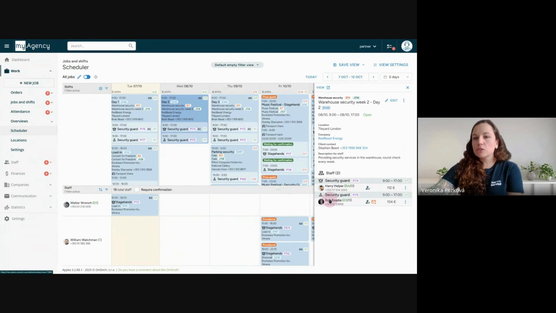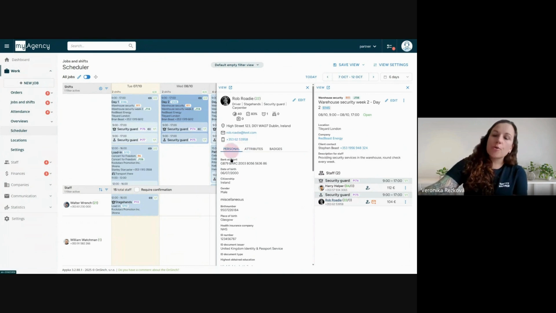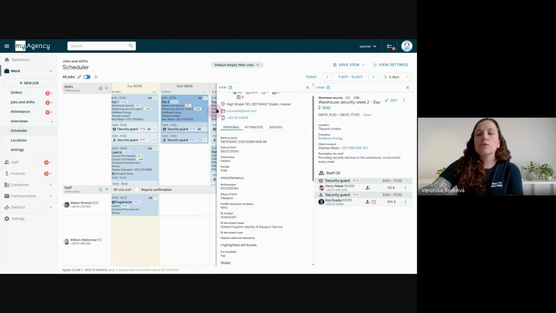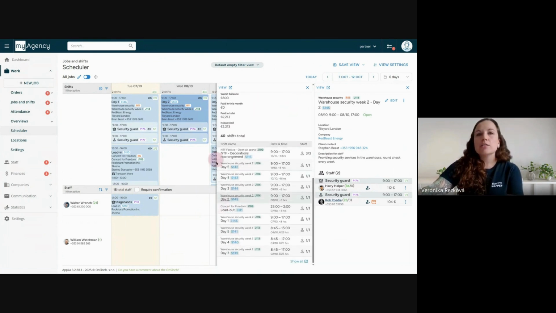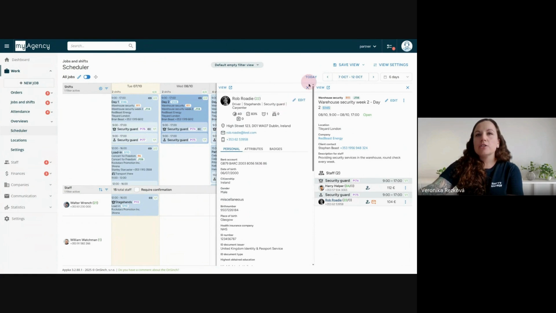And you can also click on the name of the staff member to see who it is. Does he have English? Does he have a driving license? If you click on his name, another preview of his profile will appear, where you can browse his profile. You can see also his other attendances. And basically, you don't really have to leave the page unless you really need to do some further action with the project or go to Builder to do edits.